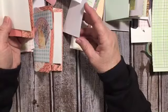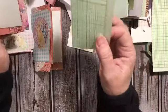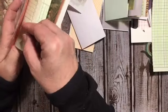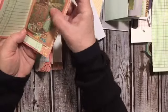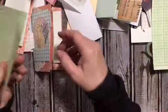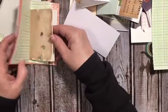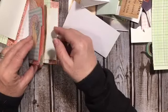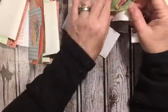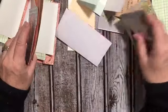You know, I do like to add my ledger towards the front. So I'm going to put that in there. Oh, I like that with that. I like that look. Okay, so then we'll take the ledger from the other side and put that like that. Okay. I do want to use this little page that we put together, but I do want another.